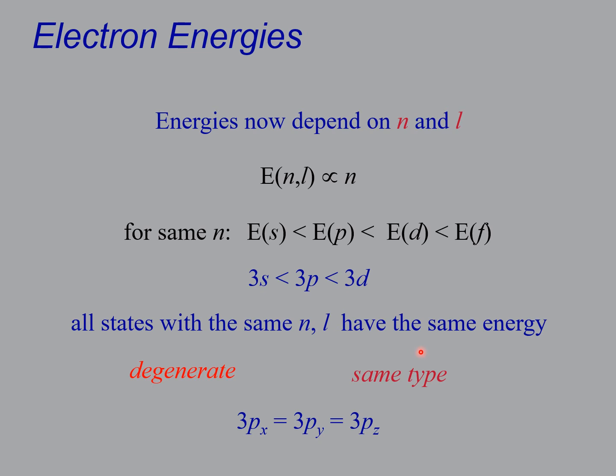And remember that in this case, px, py, and pz actually refers to the m sub l values. And just in case you notice a difference here, in the other videos I was using a script L. The other thing you'll see is just a little italicized L like this. They mean the same thing.